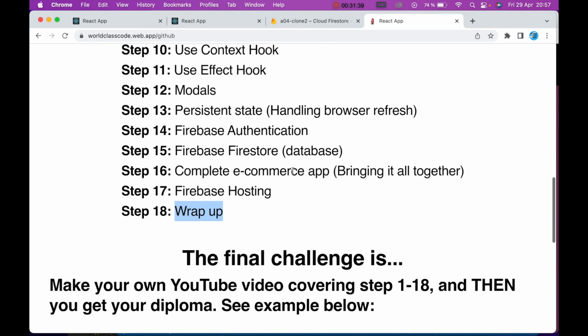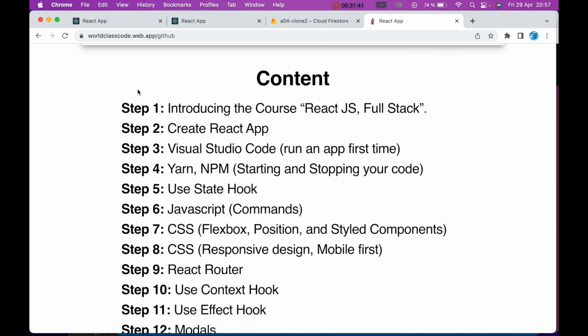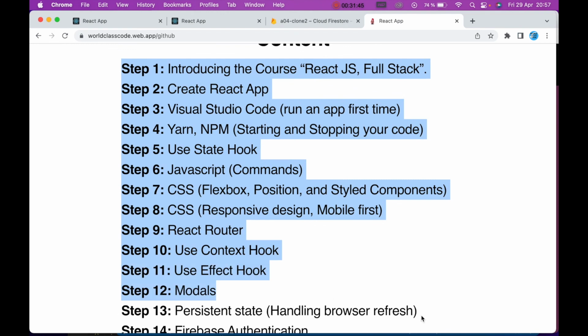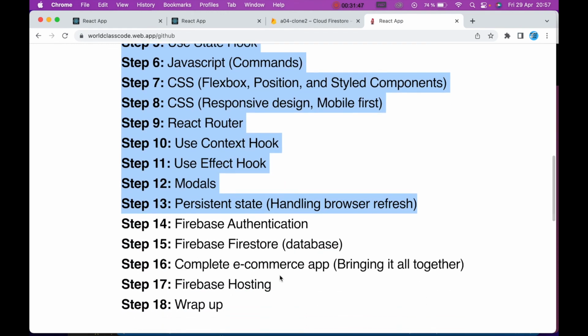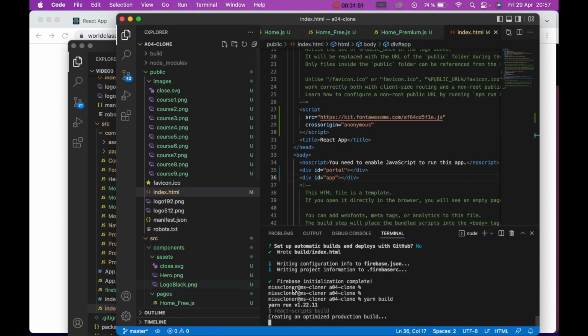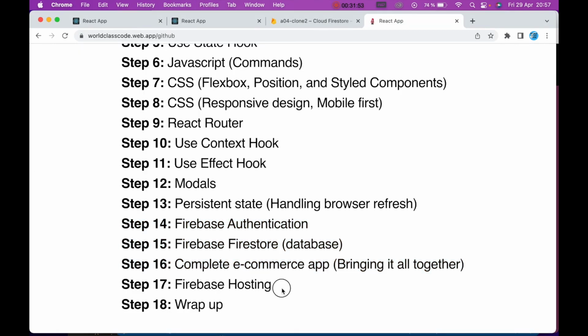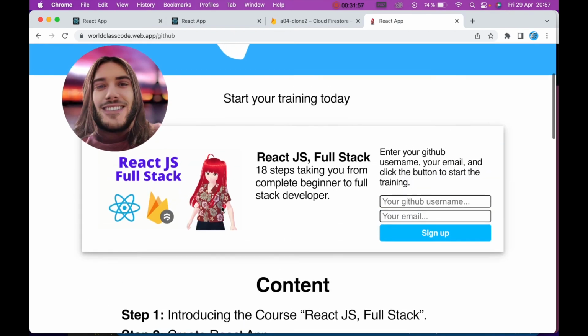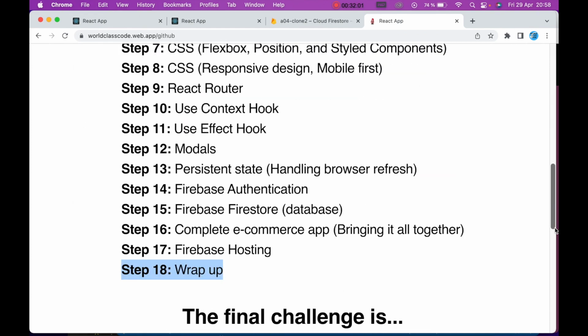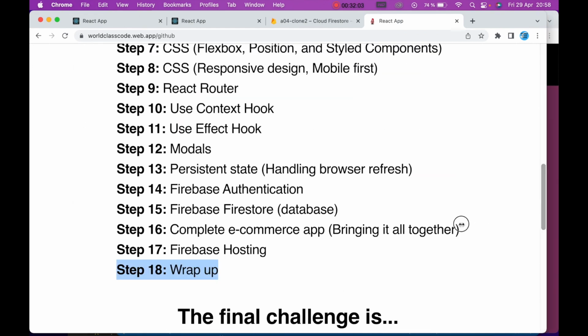Here we're checking the syllabus again, and we have completed the front end of things, step 1 to 13. And by now we have also done step 14, 15, and 16. So all we need to do is the Firebase hosting, and it's working in the background. So probably we will have it ready in a sec or two.